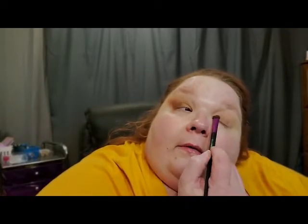I don't know if you guys are like this, but my eyes are not the same on both sides. This is my easier eye, and this is my difficult eye. Mostly because I've got like a little, I don't know if you can see that, a little fat pocket or something. It's about the size of a pea. And that kind of gets in the way. I'm going to talk to my doctor and see if I can get that cut out. It just aggravates me to death.